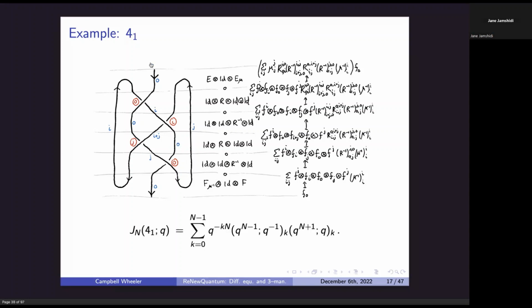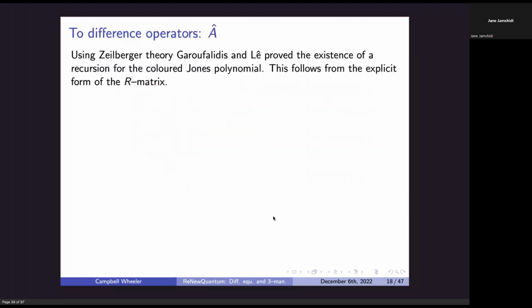And in this particular example, if you close this, then for this operator you want to take some trace. So if you glue the top to the bottom, as if it came out of the board, say, then this would give you the figure 8 knot. And if you do this computation and use some simple identities, you can actually calculate this colored Jones polynomial. In this case, it is given by this nice hypergeometric expression here. And this was first calculated by Le and Habiro independently. Okay, so this is just an example.